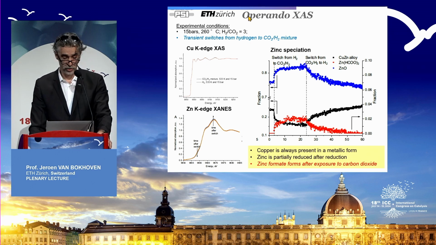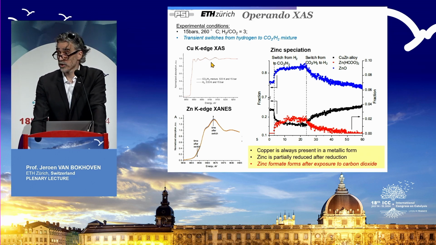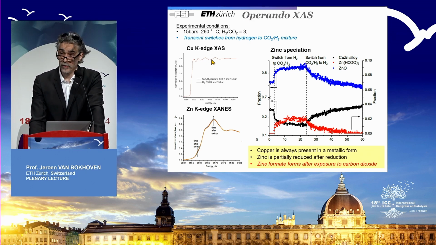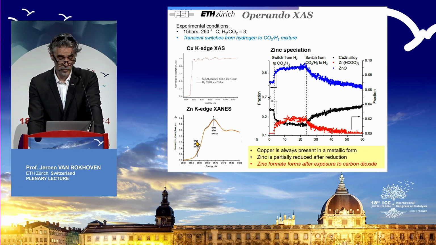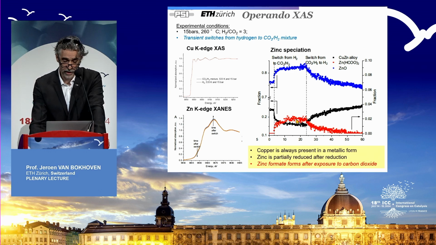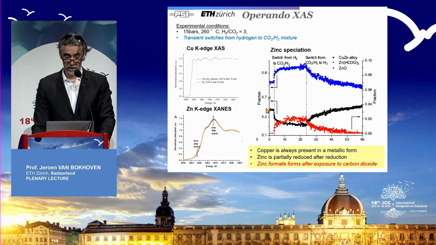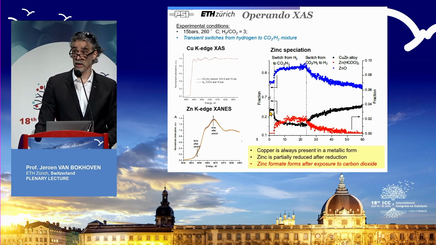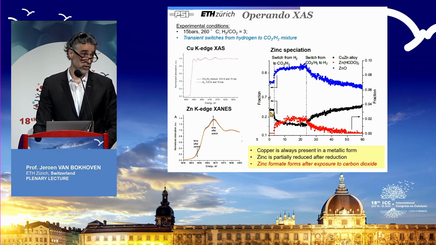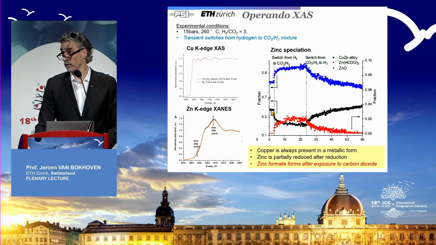If you look at the copper K-edge, very interesting, but not exciting, because the spectra are the same. They're not sensitive. You have reduced copper after reduction, and if you switch to hydrogen and carbon dioxide, you still have reduced copper particles. If you look at the XANES of zinc, there the changes are much more significant and severe, and we can quantify those, and that's done in the figure on the right, where most of the zinc is present as a zinc oxide phase. And part of it, after the reduction at this relatively high pressure that we did, there is zinc-copper alloy in the system.